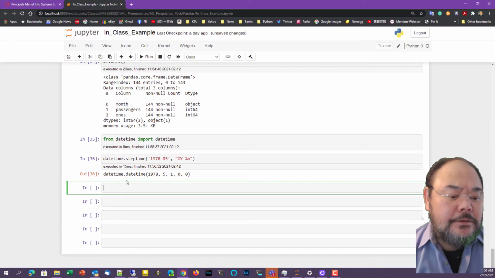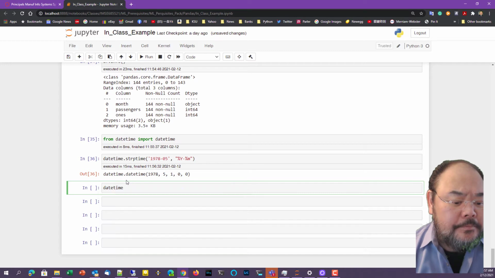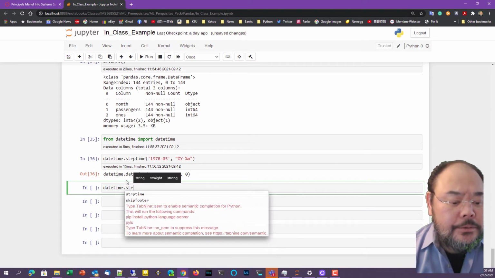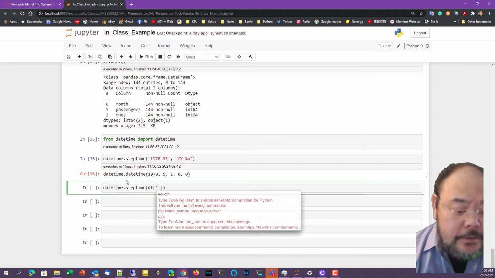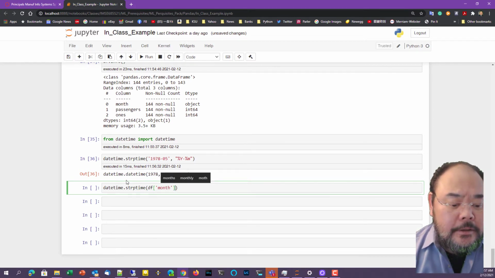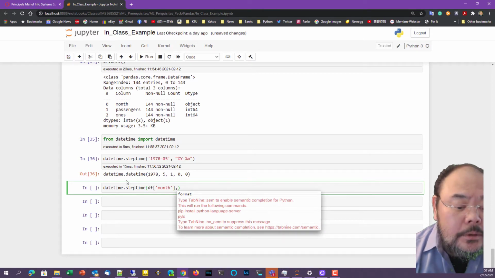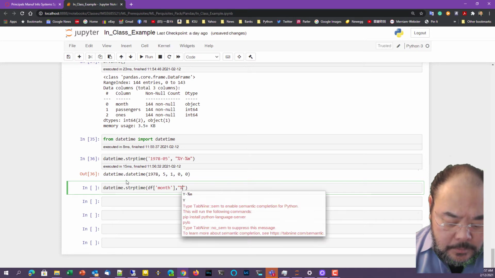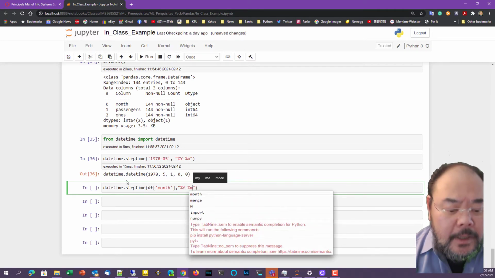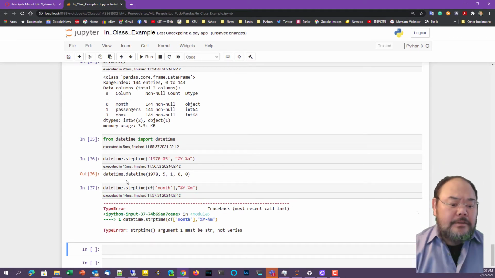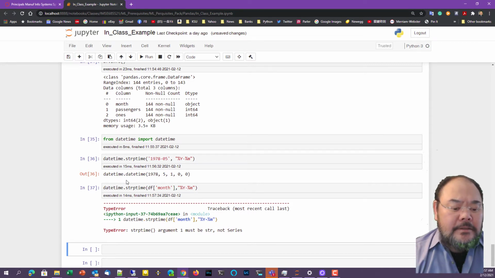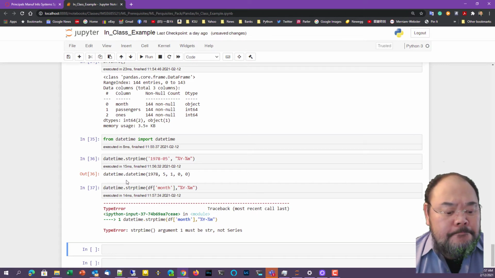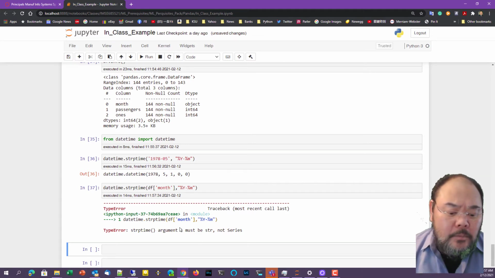One thing we would like to try is doing the same thing, datetime strptime, with df month and the same format. It gives me an error, because the datetime function in this library by default won't accept a pandas series to convert the entire pandas column into a datetime format. It only accepts one string at a time.